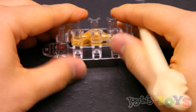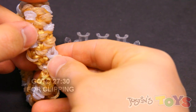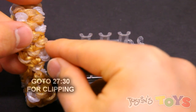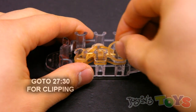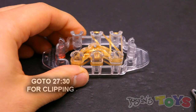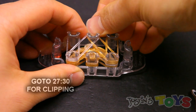Right? So next, if you look at this side, you'll see there's clear over here and all gold over here. And if you look at the bracelet, you'll see it alternates between clear and gold and clear and gold. So on this side, we want to do the gold, and on this side, we want to do the clear. So we're going to grab a gold. Remember, always start with the gold. And go up on the two right pegs, and bottom right to top center. And on the left, clear from bottom left to top left. And clear from bottom left to top center.